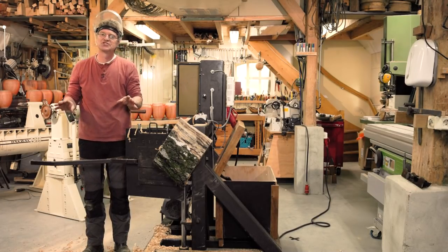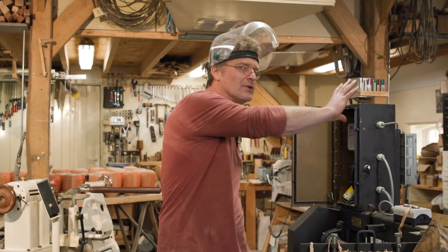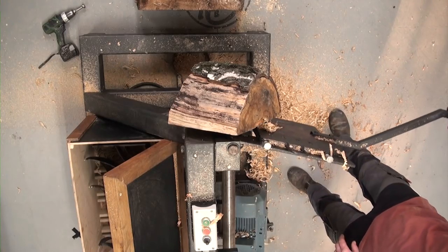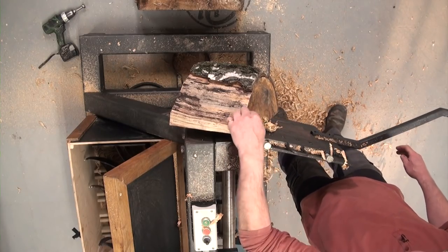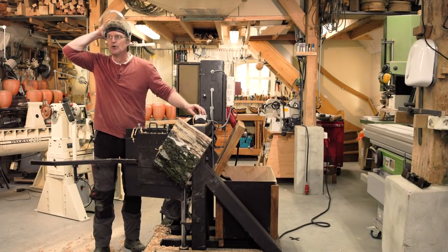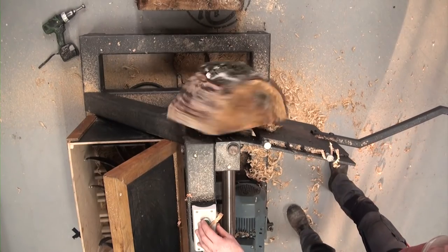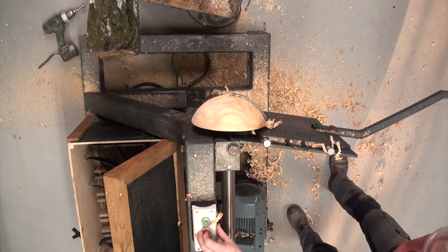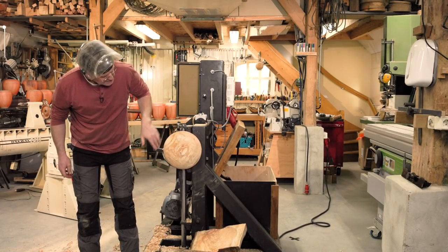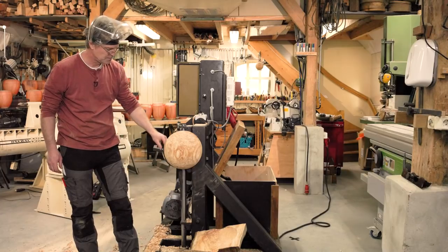See now that I do it slowly in the end. Normally we're outside and there's no people in the line of fire, so to say. And I would do this a bit more speeded up. But I also don't want this piece to go through the window of my workshop. So let me do this slowly for a moment. So that's one little bowl we got out of there.